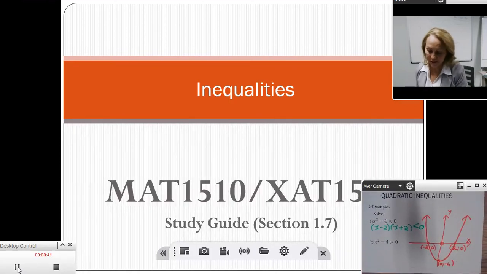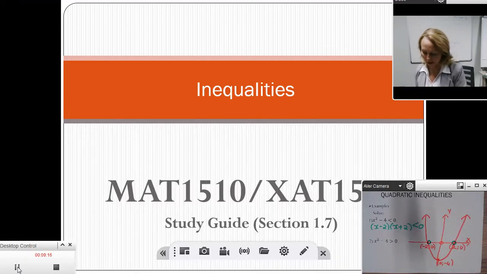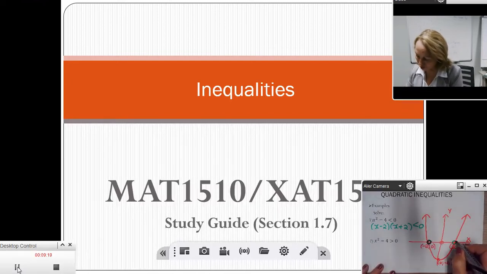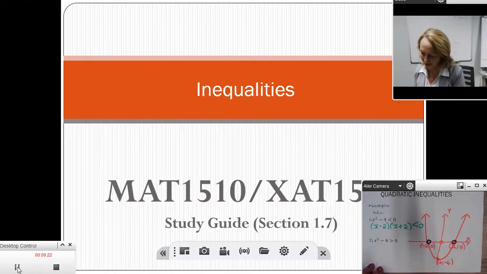All right, so now if you look at this parabola, we're now asked to solve x squared minus 4 less than 0. Now, strictly less than 0 in graphical terms means, where does the graph of y equals x squared minus 4 lie below the x-axis? Right, so let's have a look. Where does your graph lie strictly below the x-axis? Now remember, the less than 0 means that actually these two roots must not be included, and that is why I'm making them open circles. So negative 2 and positive 2 are not included for less than 0.